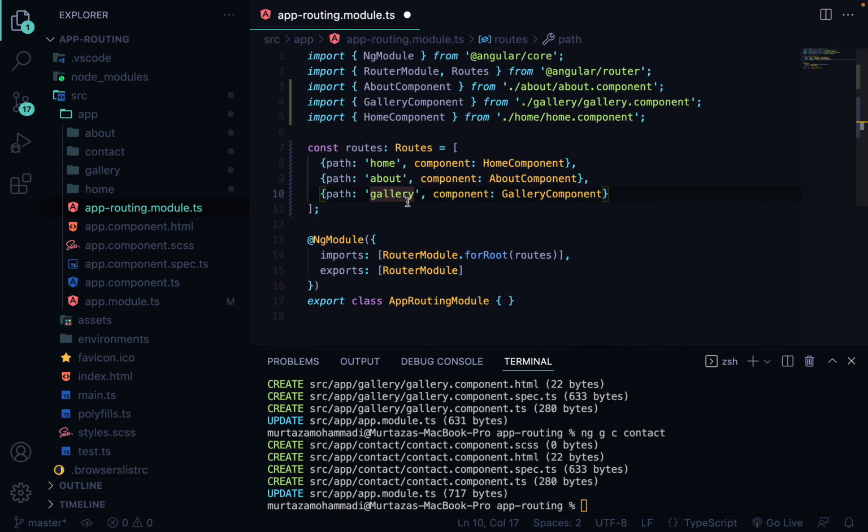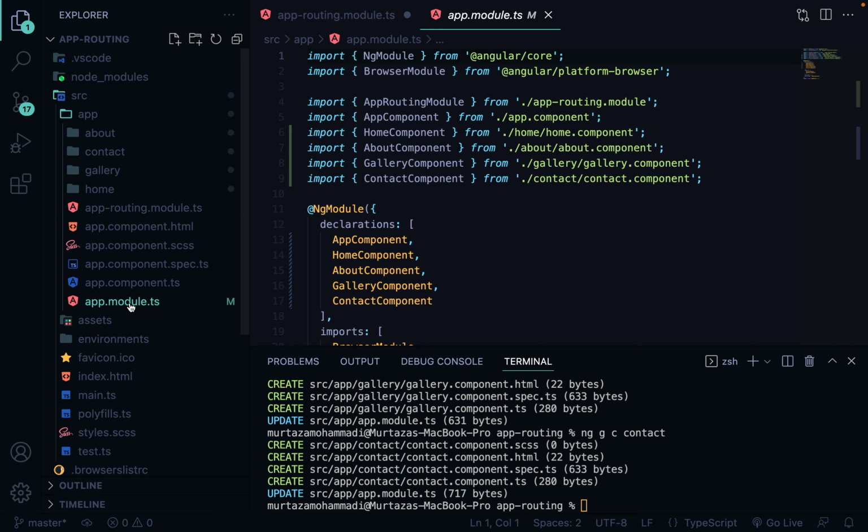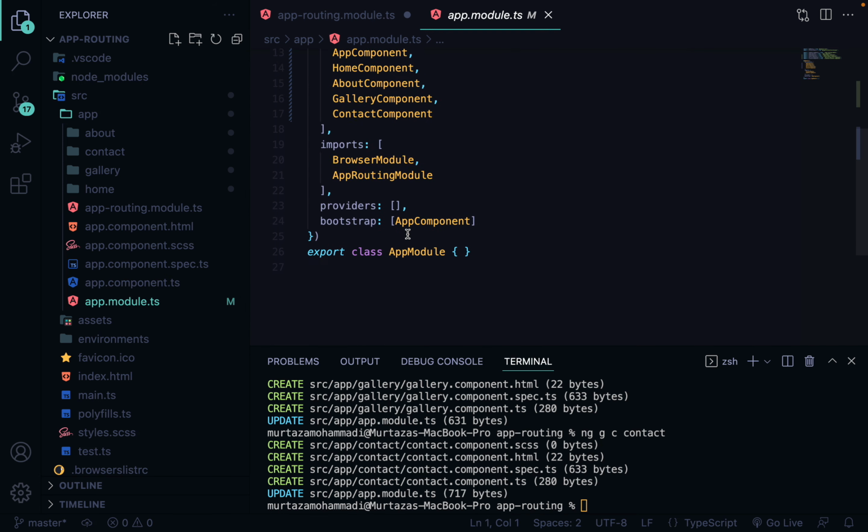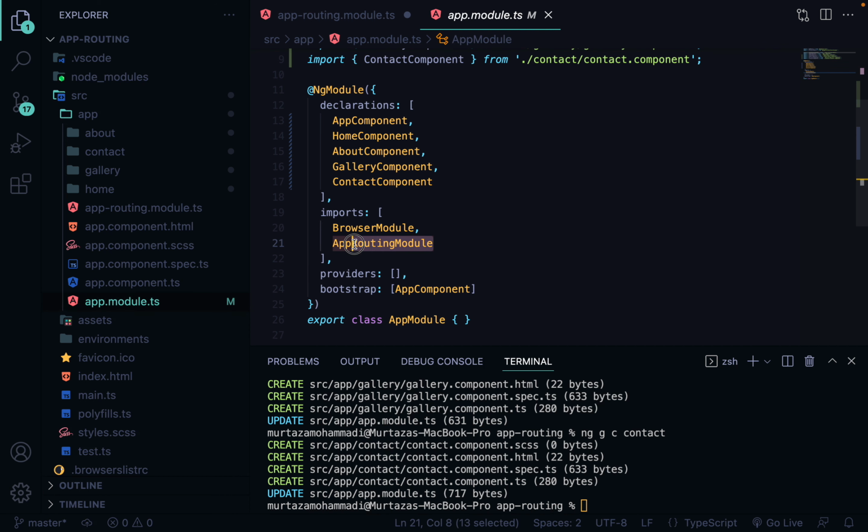Once we finish this, we should add AppRoutingModule in our app.module.ts. The CLI has added it automatically. If you don't have this in your app module, you should add it manually.